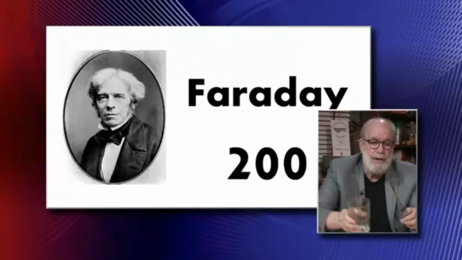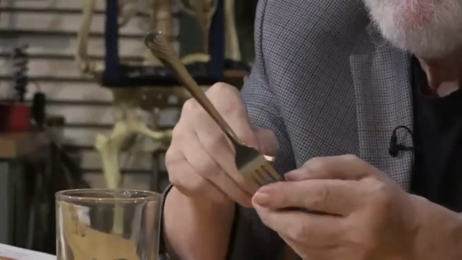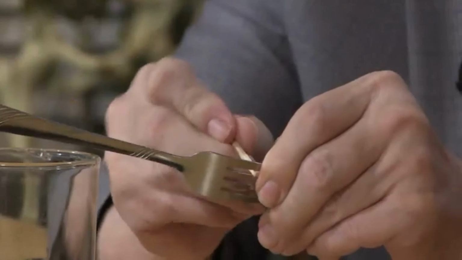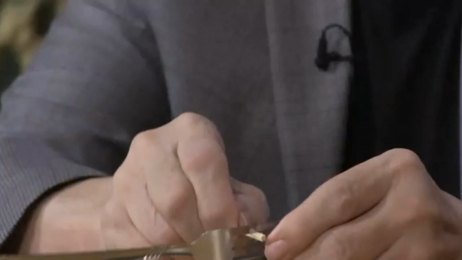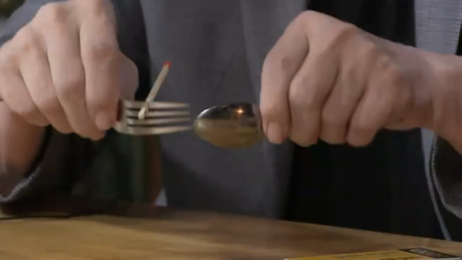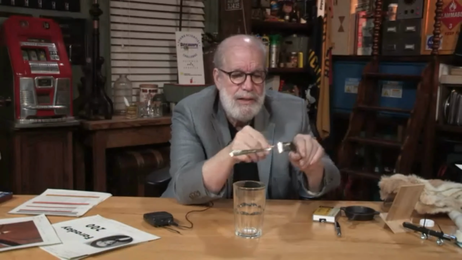Now, I just want to show you one of them very quickly. I've just got a glass. I've got a glass and a fork and a spoon. I'm just going to put a matchstick right in here. And many of you have seen this before, probably, if you're a physics teacher or a science teacher. Boy. There we go. Not fitting. That's great. I've got less than a minute, so we'll try to speed this up. So now I've got the fork and the spoon with the matchstick on there, and this is a center of gravity demonstration.